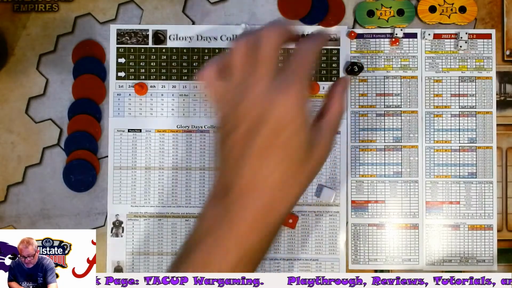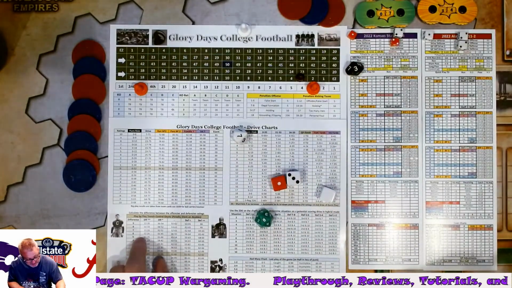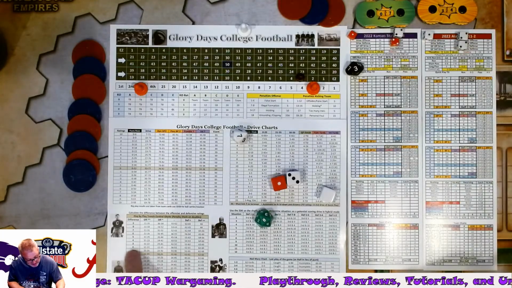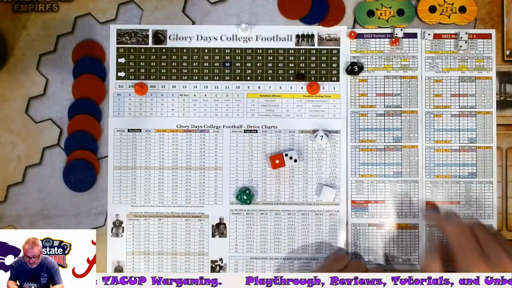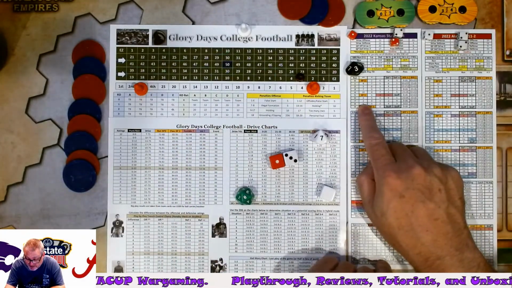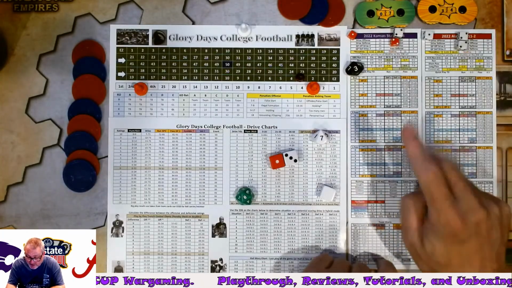3 is going to be a run. 13 is going to be offensive plus. Yep, offensive plus. And a 7. Offensive plus is only 2 yards. Oh my gosh. On an offensive plus, they gain 2 yards.